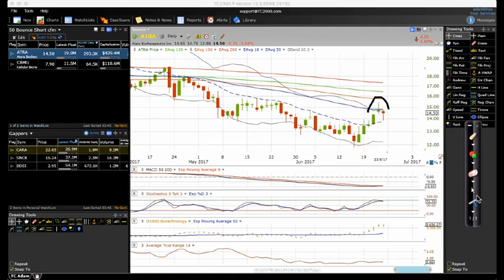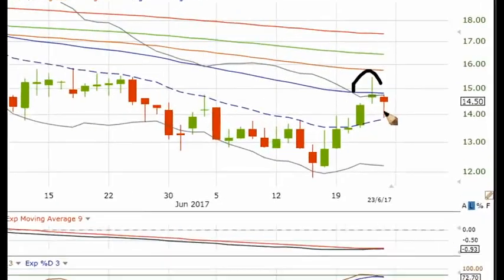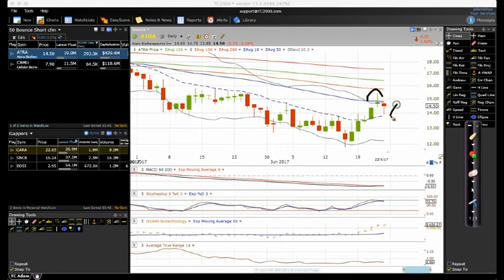Let's take a look. First of all, what are the criteria for a bounce short? Let's recall: single candle reversal pattern, yes. Now, is this a confirmation candle? No, because it makes a lower high, but it doesn't close below the low of this reversal candle. So this is not a confirmation candle. You may have to KIV, keep in view, and wait to see if it confirms the next day.